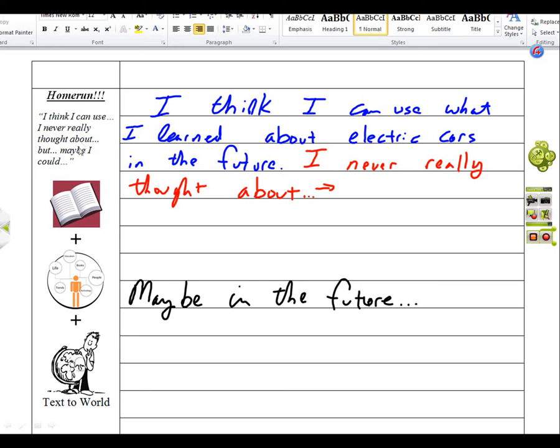I never really thought about, but these are just text or sentence starters that help you put a good conclusion to this. And this isn't a big I think paper. It starts with I think at the beginning and ends with I think, but in the middle there's actual text connections that you can back up and we can write a bibliography for. And we'll have experiments also.